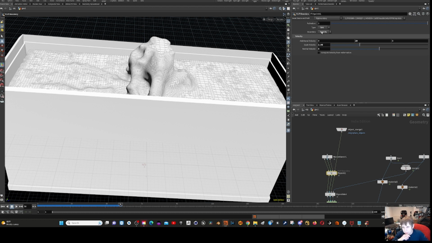For a source, you don't really need the boundary. You can make it none. For the sink, velocity is kind of helpful. That's the one that is recommended there. And you can adjust additional velocity, whatever you need to get the result that you want.